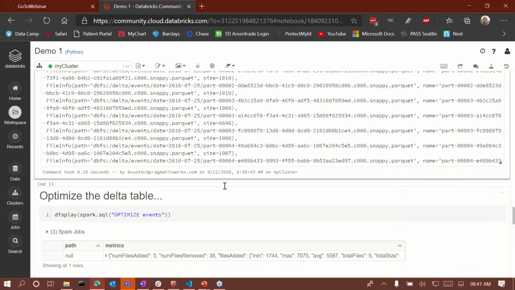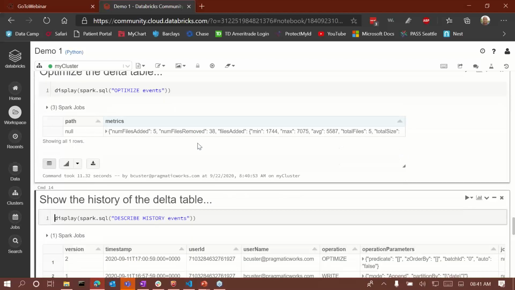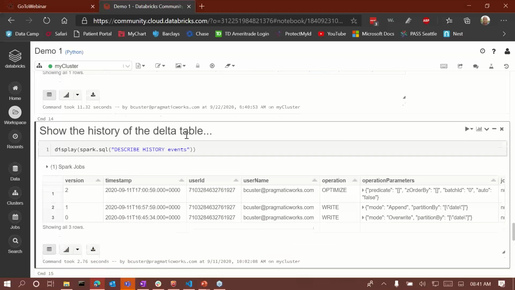So we're going to optimize it by removing a bunch of files. And you can see here that I've removed 38 files and added 5 files. So I've cut the number of files down by a considerable amount, and consequently that's going to increase the performance of that delta table.